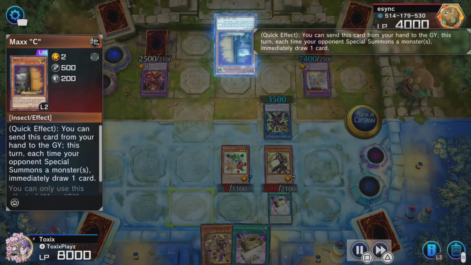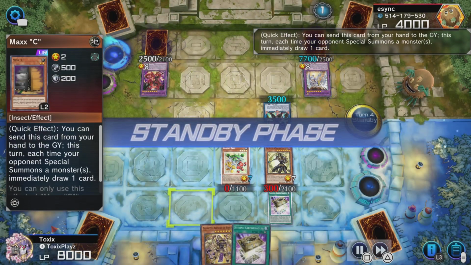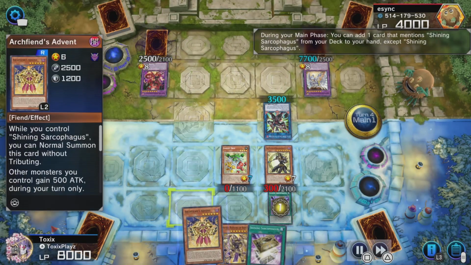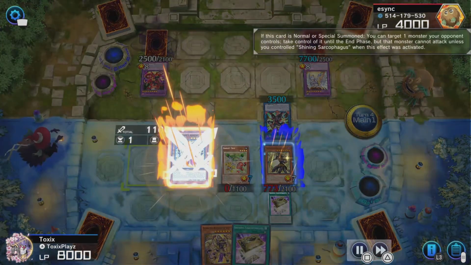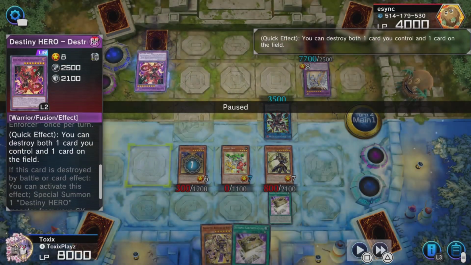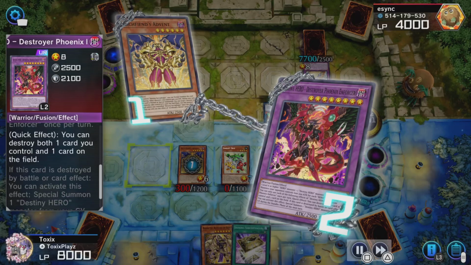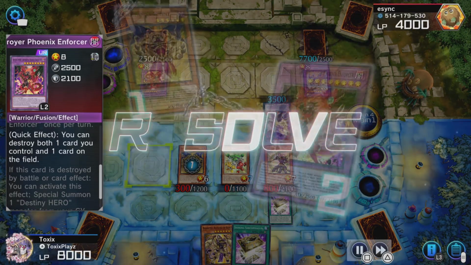Draw for the turn, draw the Shining Sarcophagus again. Not great. My opponent activates that. Again, not great. We will go main phase, effect of Shining Sarcophagus, adding from deck to hand Archfiend's Advent. Now, we'll normal summon Archfiend's Advent, declaring its effect to take control of the Shining Wingman. DPE is going to use its effect to destroy one card on the key controls and one card in the field. Sure thing. Cool with me.